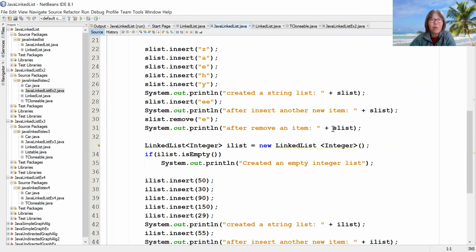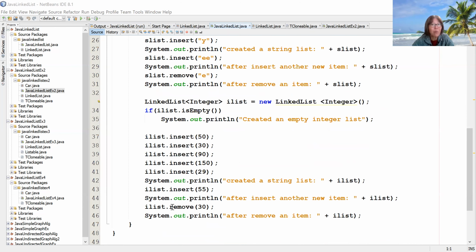And then what next? We create an integer list. Integer also implements comparable, so that's why it will work here. And then we just insert some values, and after that, we call another insert. And then we also do remove.